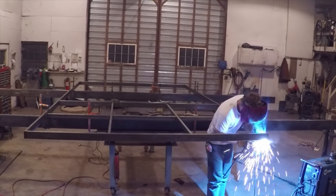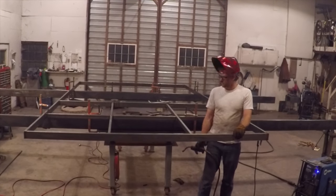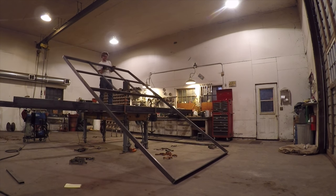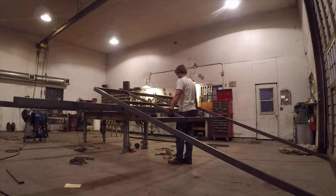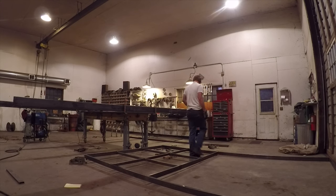There's a lot of climbing up, over, around, through, in, underneath, and on top of these doors while I was welding. Once I got the first door welded up and frame was finished, I slid it off the table so I could start in on the second one. These things were starting to get heavy.